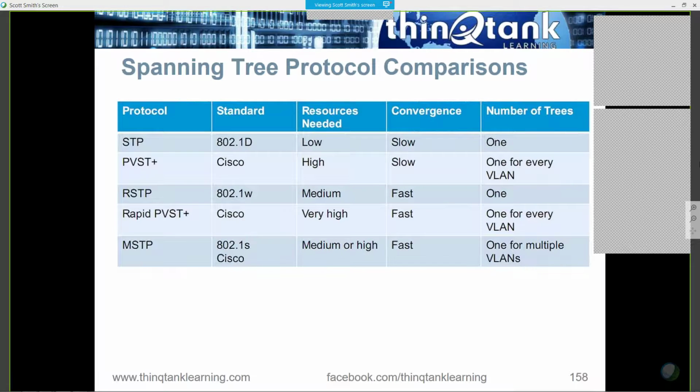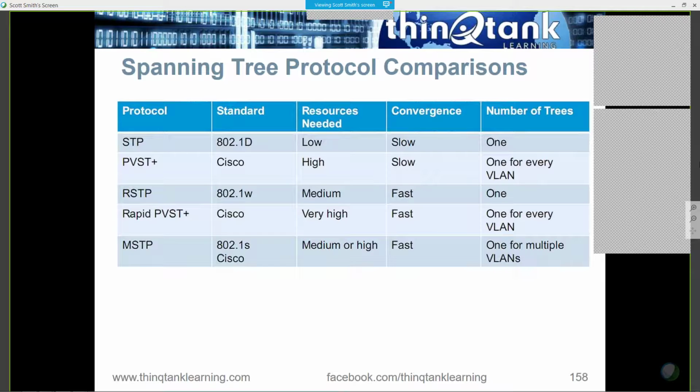Here are some of the different versions of spanning tree. The spanning tree protocol, 802.1D. D stands for don't use this version of spanning tree. This is what we call a common spanning tree protocol because every VLAN assumes the same topology, meaning that you cannot assign a root per VLAN. Every VLAN just assumes the same root. Also notice the convergence time is extremely slow. We saw that in Packet Tracer. The default mode of spanning tree in Packet Tracer is 802.1D. And every time you plug something in, this little orange dot shows up, and about 50 seconds later, it goes away. That's how quickly common spanning tree, or 802.1D, converges.